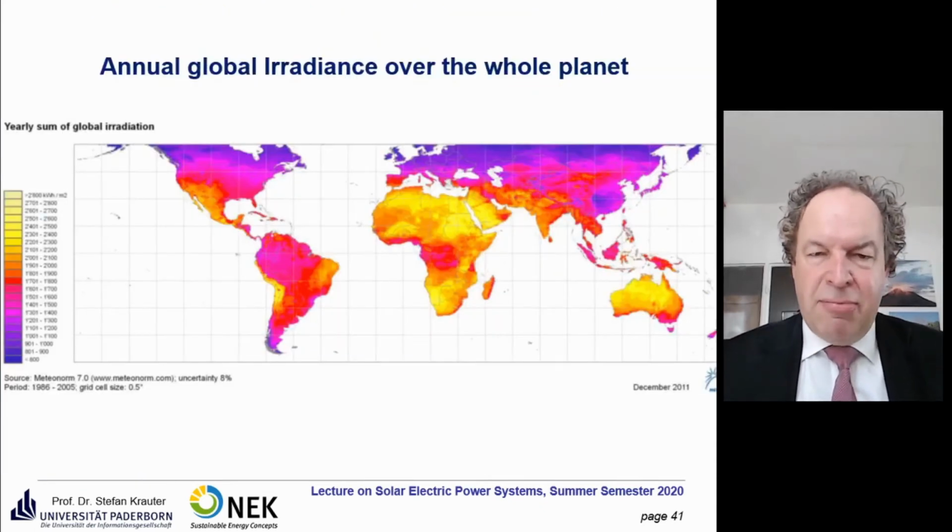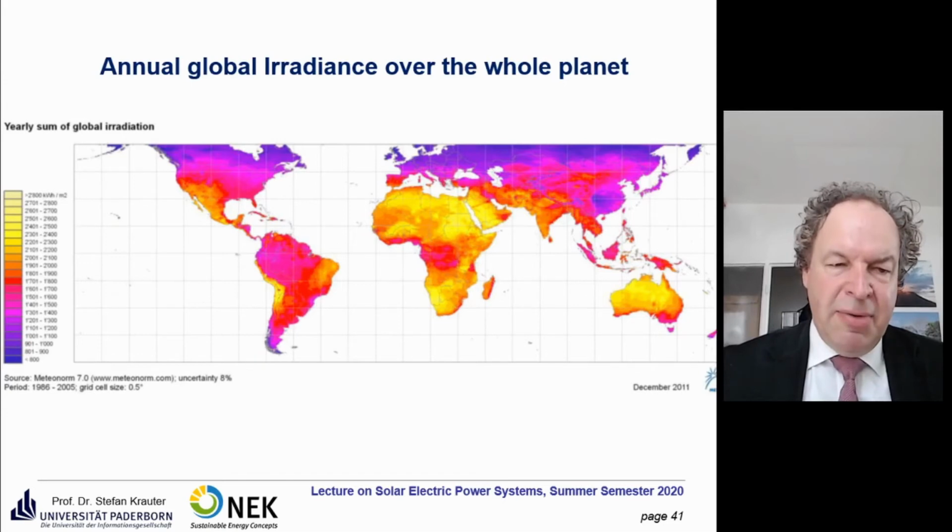You can also find maps of the whole planet. There are also simulation platforms, for example this one from Meteonorm. The other one was from IRC, there's one from NASA and so on. Maybe I'll give you some links where you can find all this irradiance data. The best irradiance data is always what you measure personally, because sometimes satellite measurements are not really accurate.